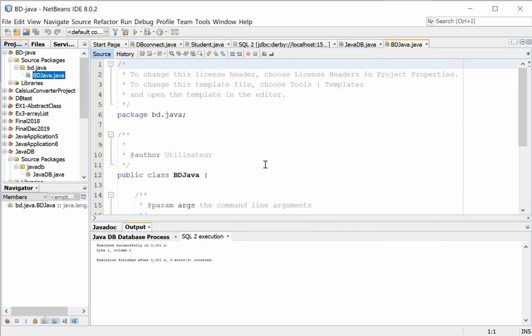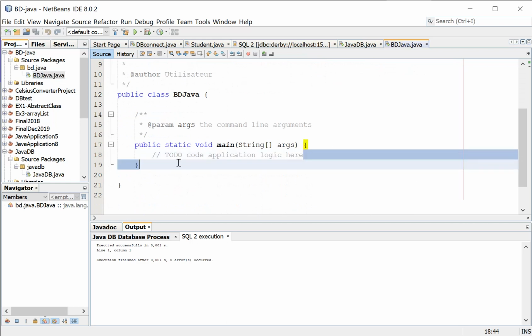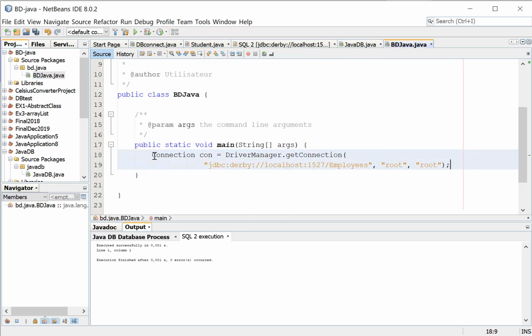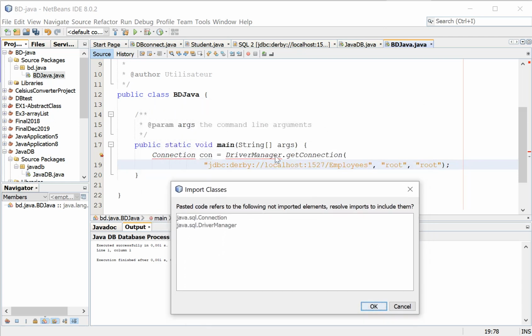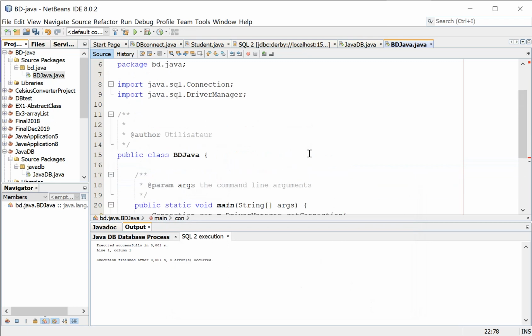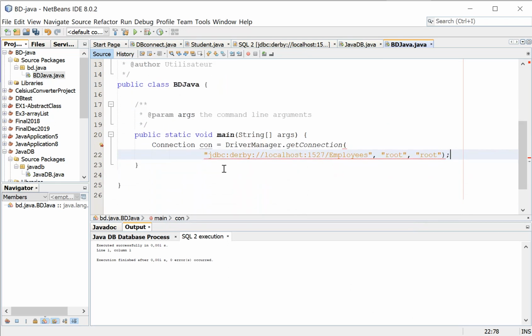Okay. So the first statement that we're going to write here is the one that will connect to the database. This code requires two predefined classes to be imported, which are Connection and DriverManager. So they are automatically imported. Let's read it.